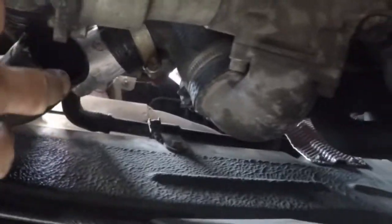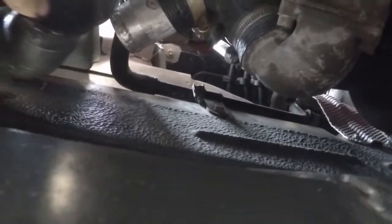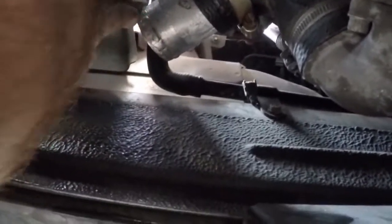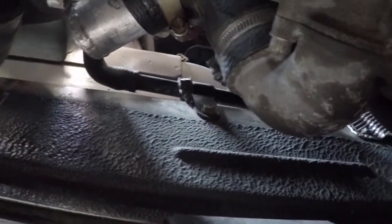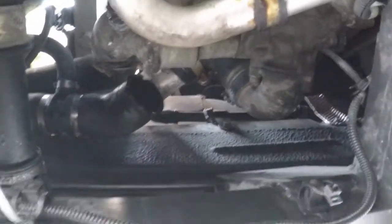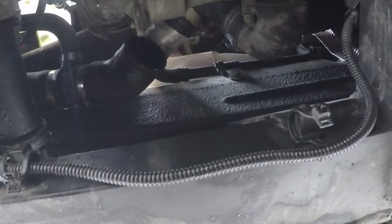Okay, well, this thing is a bear to get to here. I don't know if you guys can see right up in here. This is over the passenger side wheel here. I got my tube in place here. And can you see my fingers? There we go. And the top tube is in place up there. I still need to clamp them and get this piece here on top of it too. But yeah, you can see it's a fairly cramped engine compartment, but getting it done.